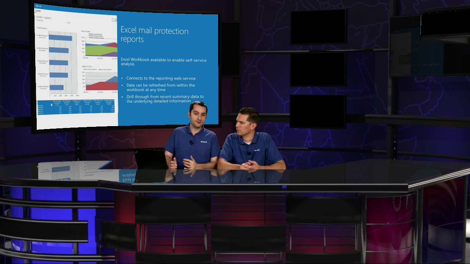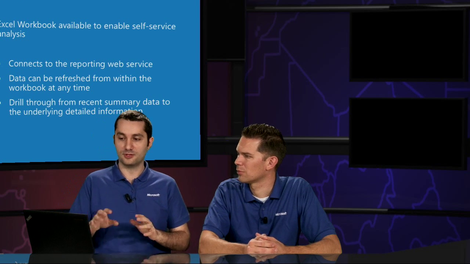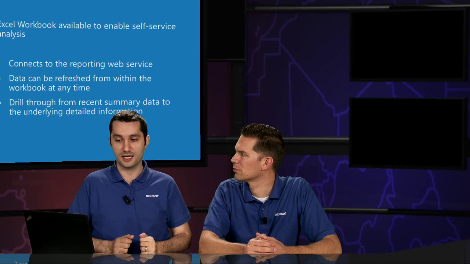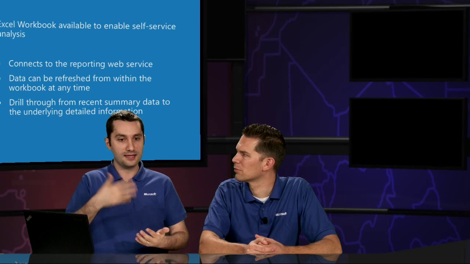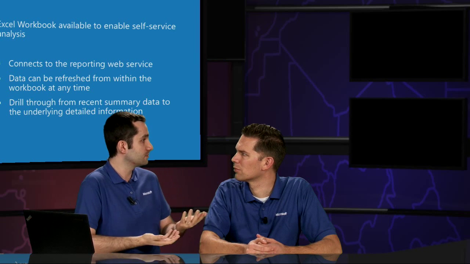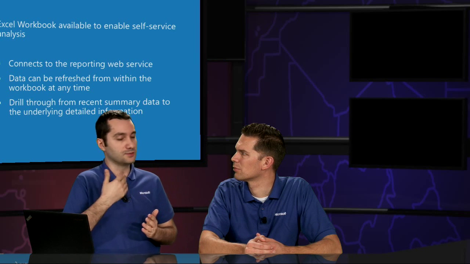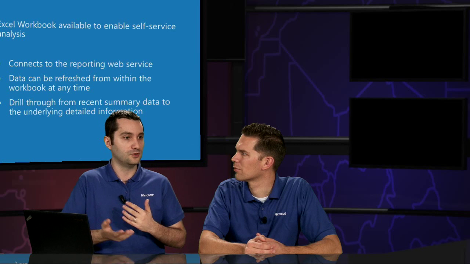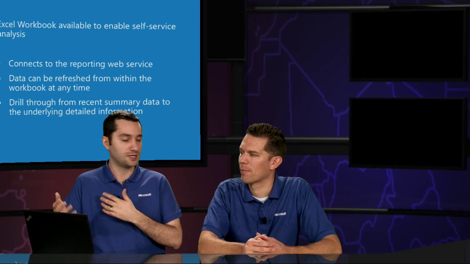So I can use this report, for example, to show my management what's happening in my organization, and also to take some action. So instead of running this report directly from the Office 365 portal, I can just download the report. I will show you that in a few seconds. Run the report, select the time frame that I'm interested in, get all this information, prepare a dashboard, for example, prepare a review, and take some action to maybe reduce the mail flow with potentially dangerous items, change the configuration of my Exchange Online Protection, and so on.